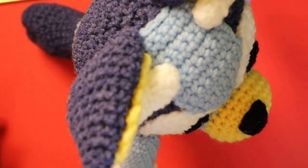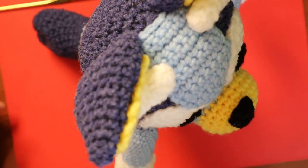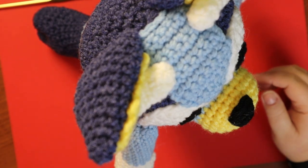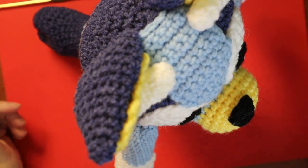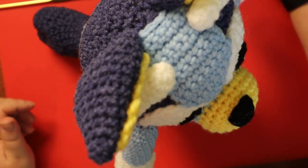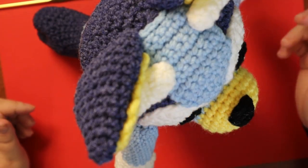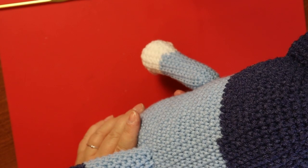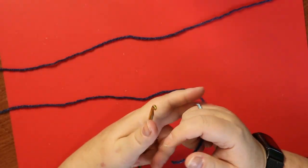Let me zoom out because we are just about done with this guy. So the only thing left is the little dots on his back. And you can make them any size that you want. You don't have to do what I'm doing. I only put a couple because it's a blue healer and they do have spots, but I only did a couple just because it didn't really matter to me, but it might matter to you.